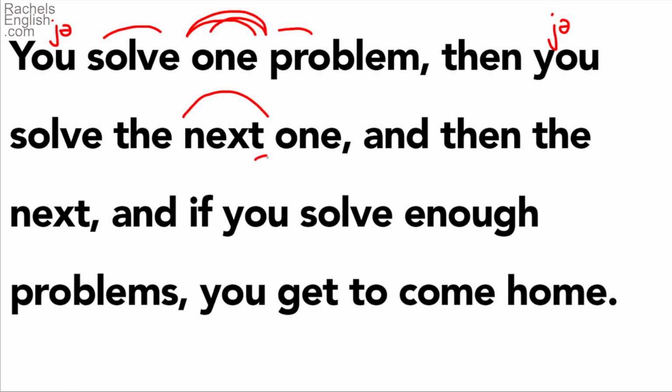Let's talk about this T. We have the letter X, which can be pronounced two different ways. In this particular case, it's the KS cluster: K, S, T. Then the word one begins with a W consonant, so we have a lot of consonants in a row here. T comes between two consonants. It can be dropped. Does he drop it?